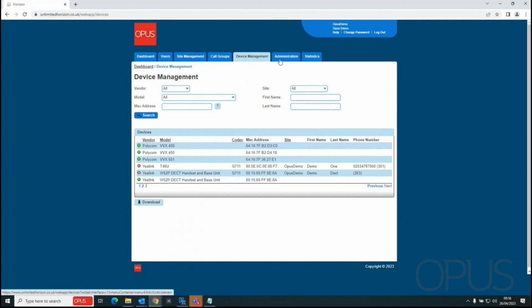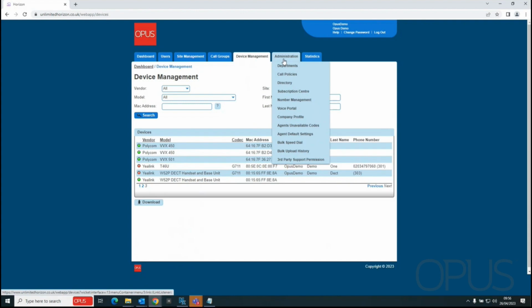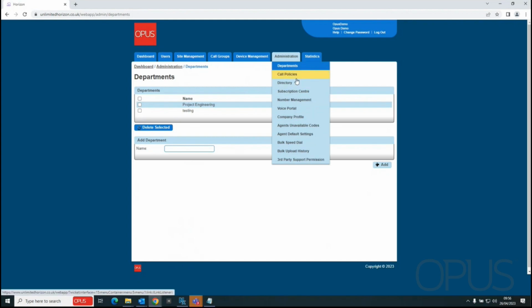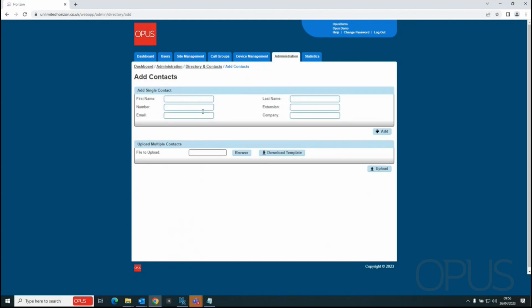To the right of device management, we can see the administration tab. This has some functions or services in here that can be quite useful. Things like directory. If we want to update an external directory that's available for all users on Collaborate or Horizon Contact or on their desk phones, then we come into the directory tab and assign the new directory entries within there. Just come in and do an add, type in a name, number, etc., and then select add. If we've got lots of external contacts that we want to add to the system, we could just download a template to use and then upload that template once we've populated it correctly.